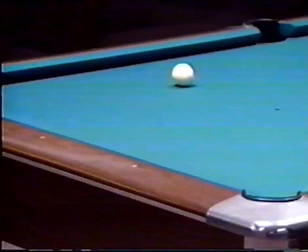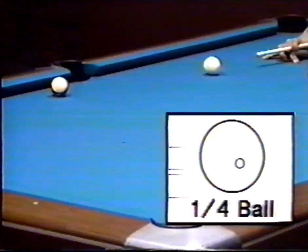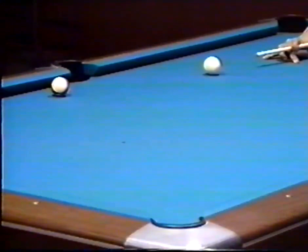These are called crossover banks. The reason they're called crossover banks is because you have to use English to keep from kissing the ball. Now, the way I approach the shot, I would use one tip right, one tip low, and shoot it slow enough to get past.